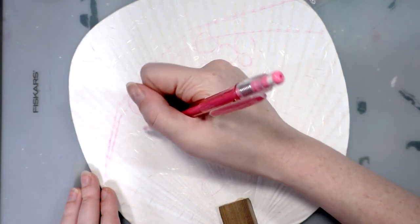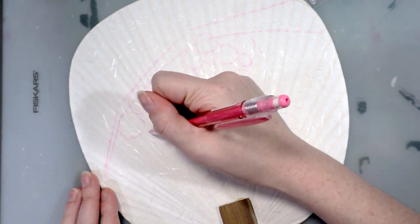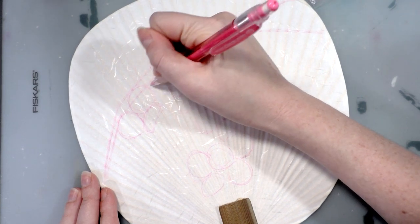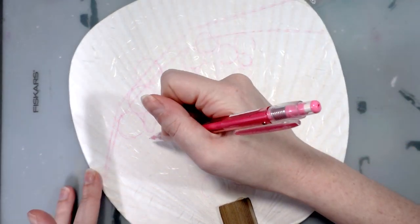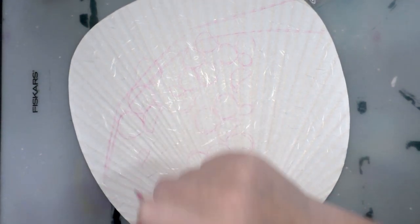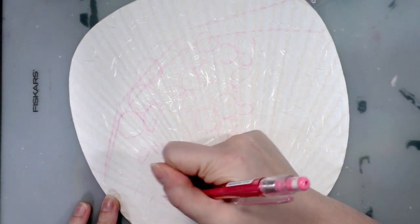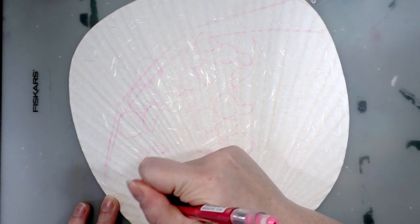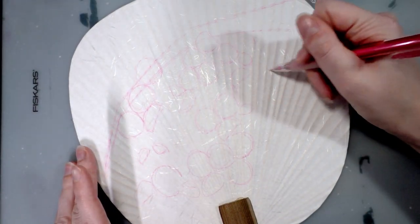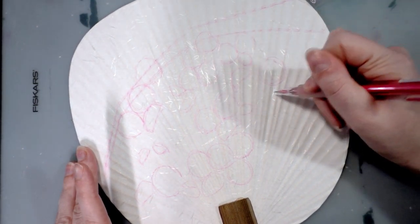I've painted on fans before, but they were sold for the AWA art auction years ago. I did Mochi Kitties and Mochi rabbits. And I have not done any fans since. But it's a fun challenge to share with you guys.